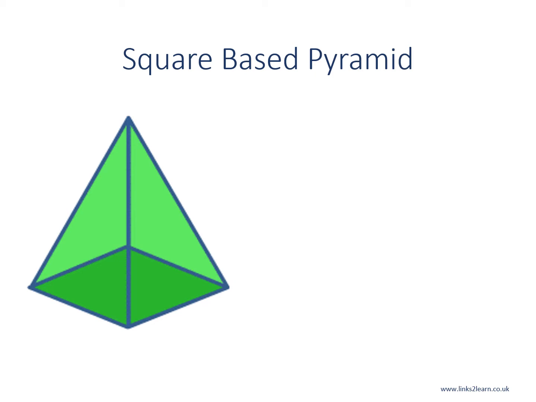And here we have a square-based pyramid at the bottom there. We've got that first face, which is square. It could also be triangular shaped, so you'd have a tetrahedron or a triangular-based pyramid. So let's work through. We've got five faces. Imagine thinking about those nets from the other day. That's a really good way to be able to count the faces. So we've got the base square at the bottom there, and then we have the four sides coming up so that their point comes together at the top there.